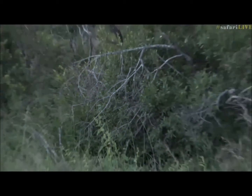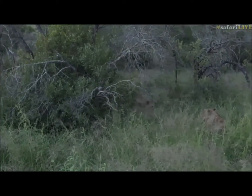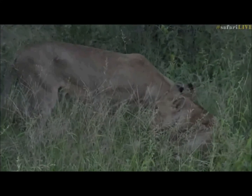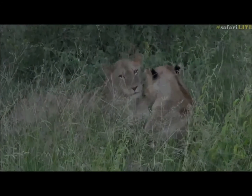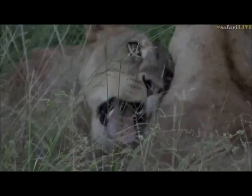And then when they're moving and they're not hunting, the little cubs can see their mom up ahead, particularly in long grass like this. You can imagine when you're just off the ground and you're a tiny little cub, it's quite difficult to see where mom is. And those big black ears help them to follow their mom. They also have that black tip to the tail, which has exactly the same use that the ears have.